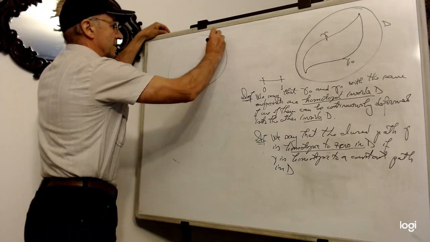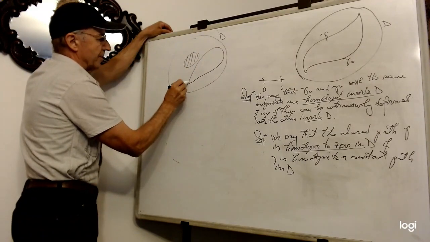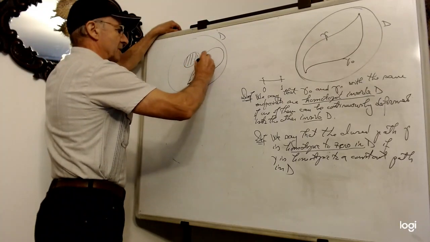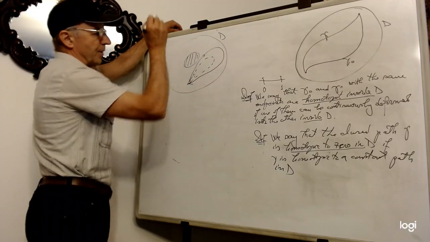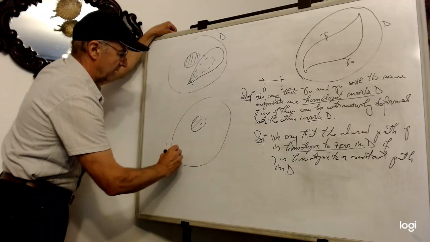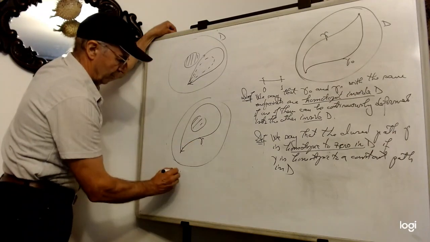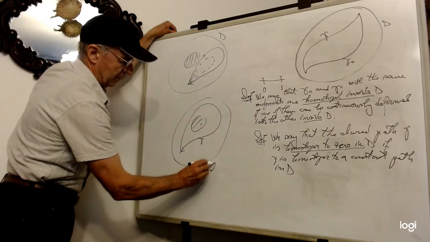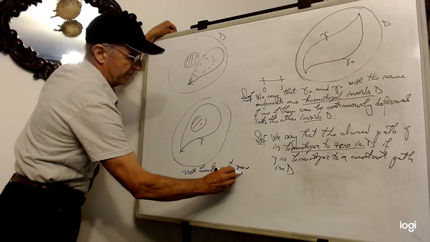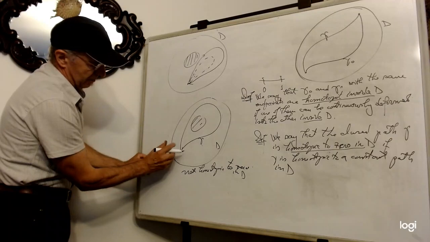Let us consider the set D. Here, this point does not belong to D. This closed path is homotopic to 0 in D. It can be continuously deformed into a point, but in the same set, this path gamma is not homotopic to 0 in D. D is this set, this point does not belong to D. We cannot deform this continuously into a point.